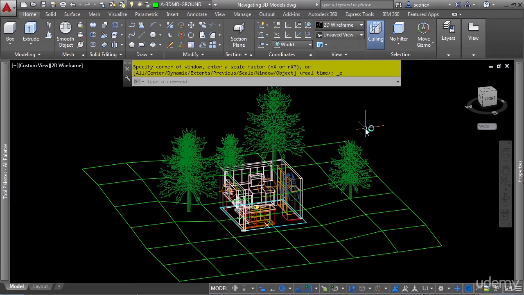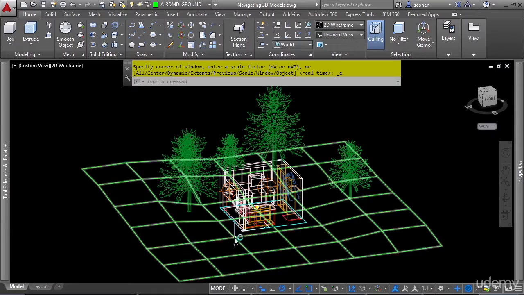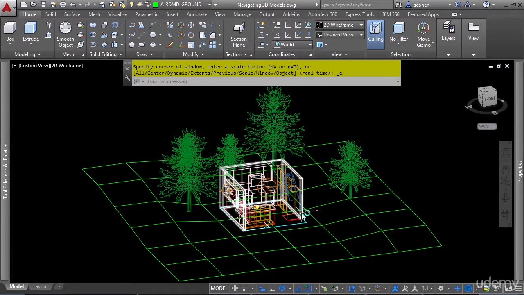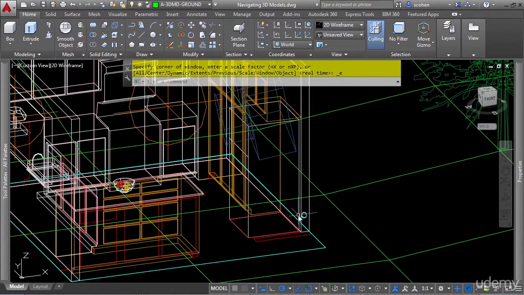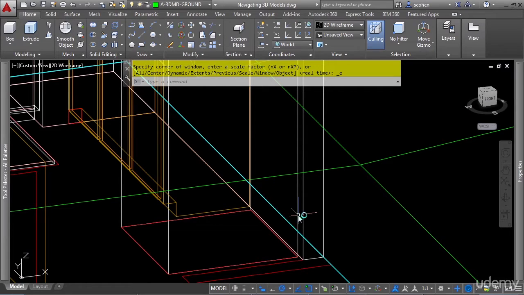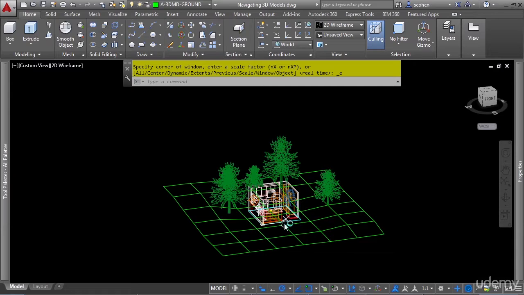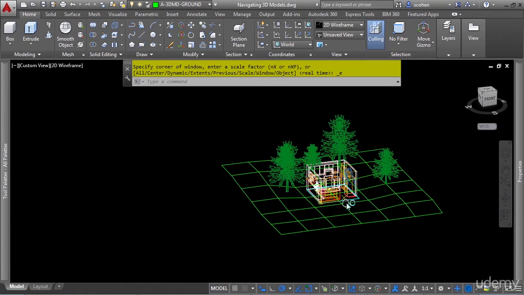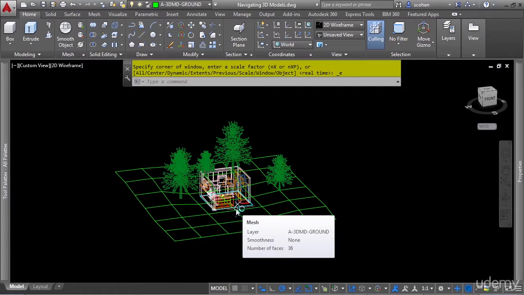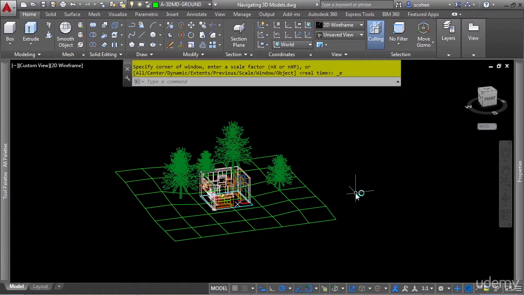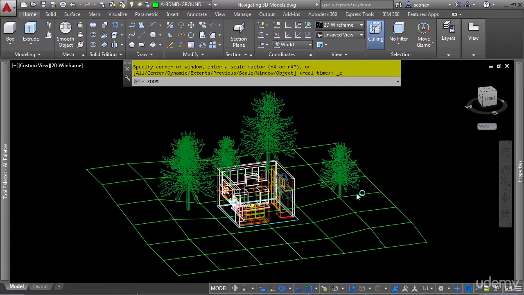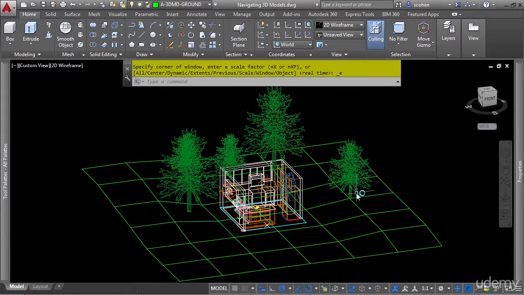The same AutoCAD zooming you do in 2D, you do in 3D as well. So to zoom into your design, simply move your cursor to the area you want to zoom and wheel towards the screen. To zoom out, you simply wheel towards yourself. It's that simple. To pan, you hold the middle mouse button down and you pan left or right. A little trick here in case you're not aware of it, to do a zoom extent, you can do a double middle click and that will perform a zoom extent as well, which is pretty cool.